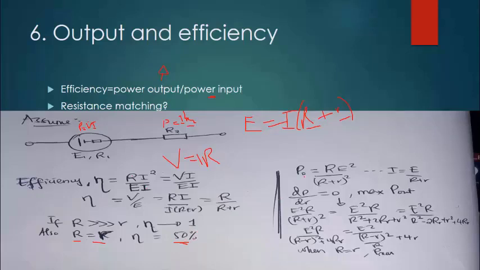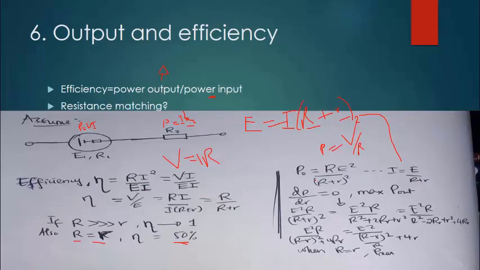But consider that power output, we use the other formula of P is equal to V squared over R. But again, from our formula of losing heat in the resistors, P is equal to I squared times R, we can find the value of I. I is equal to E divided by R plus r, so in the square of I we substitute and put this value here. So we have E squared R over (R plus r) squared.